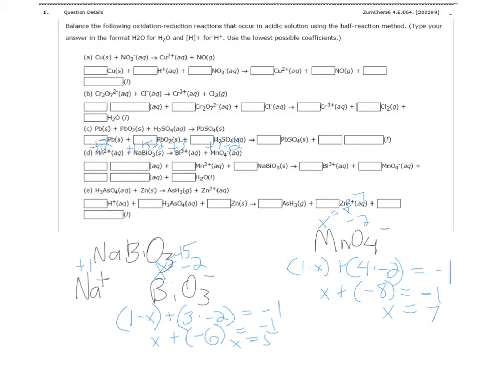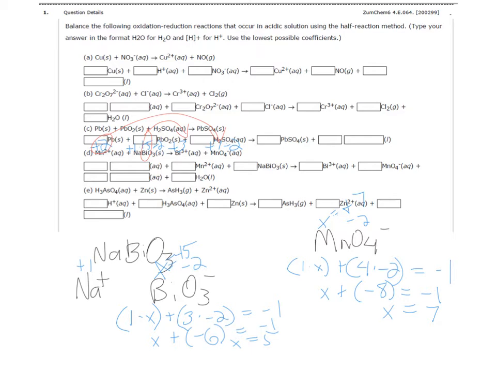What got oxidized and what got reduced? Well, manganese started out at a +2 and it went up ridiculously high to a +7. It's oxidized big time. The other element that changed was bismuth. It's +5 on the left side and only +3 on the right side. So it was reduced. The other element, sodium, is just a +1. We don't see sodium on the right side of the equation. That's going to be an interesting conundrum when we get to the reduction half reaction. I'll show you how to handle that in a second. And then oxygen doesn't change. It's a -2 on either side.